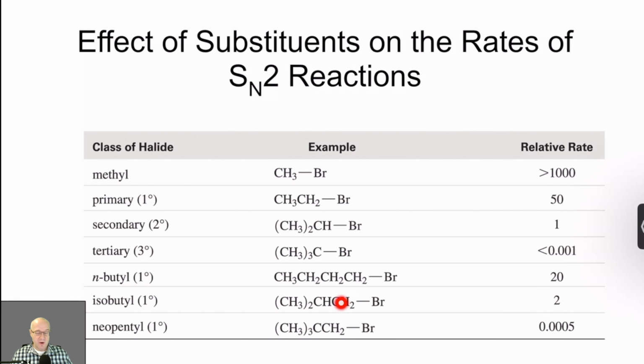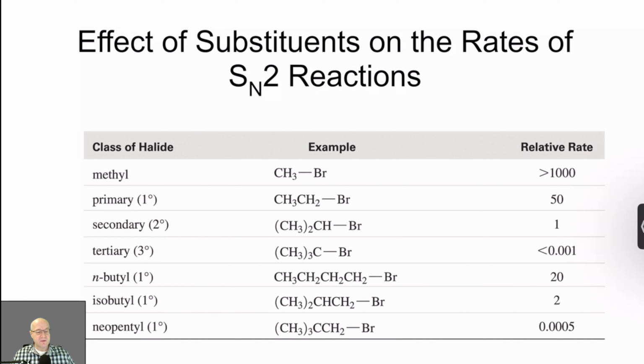Now it's still primary, technically defined as primary, but now there's a lot of bulk out here. So check this one out. This is still technically primary, but there's still a lot of branching going on just outside of the primary carbon, right? And look at the reaction rate. Slow, very slow. So the take-home message here is primary does react quick, but it still depends on bulk. What's behind the electrophilic carbon? If there's a lot of bulkiness out there, a lot of branching, that's going to slow down SN2 reactions.